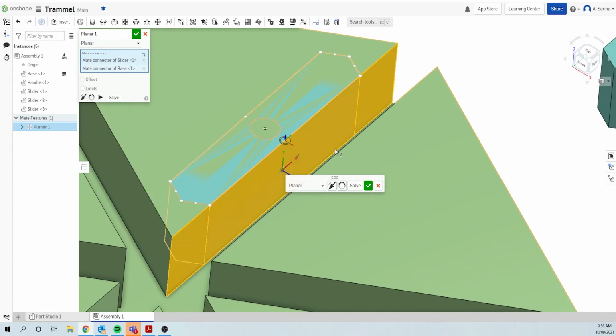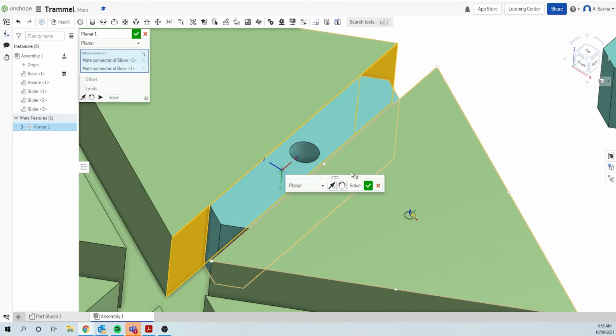Now you can see at the moment it's kind of not doing what we want, and the slider's kind of gone into the material. We just need to click this button which says flip primary axis, and that will tell it that we want our axis oriented the other way, and we'll put it into the channel.